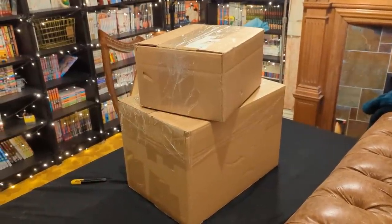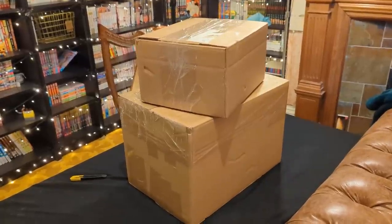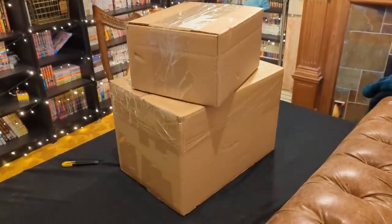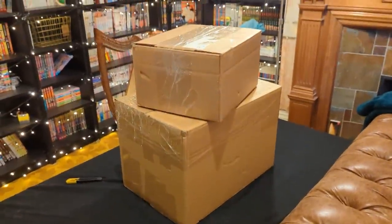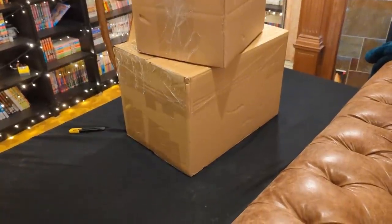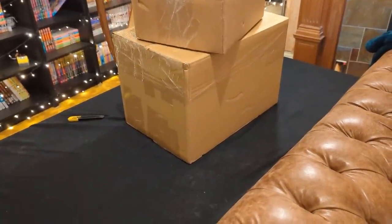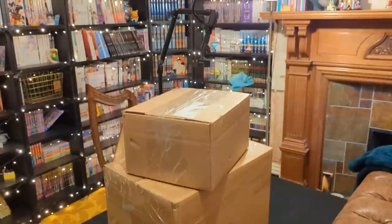Today we're doing another crazy, massive Scifier manga unboxing. Usually with my unboxings, I will be top down and we are going to move to top down, but as you can see, these boxes are massive. They're so big, especially the bottom one. It's also super duper heavy. Kudos to Ben who managed to carry them both through together. I could not lift them together. I'm so weak.